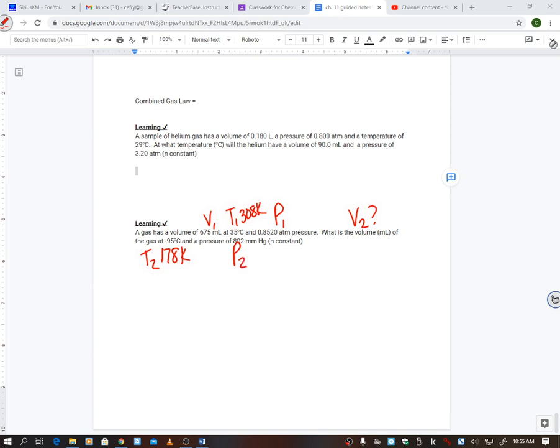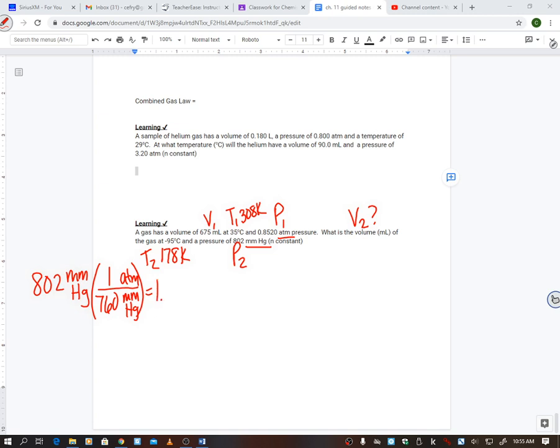Once again, we need to make sure that everything is matching up, and look, it is not. It does not matter which one you change. I can change the 0.85 or I can change the 802. I'm just going to change the 802. So I'm going to do 802 millimeters of mercury, with millimeters of mercury on bottom, atm on top. 1 atm equals 760 millimeters of mercury. I'm just doing this because I like to work with smaller numbers.